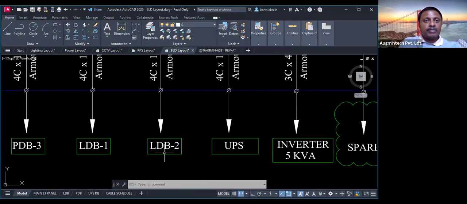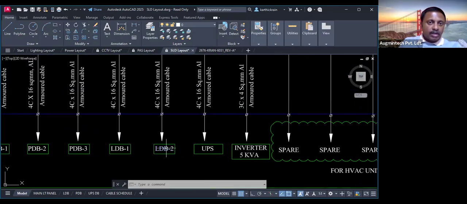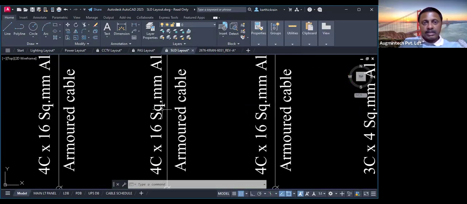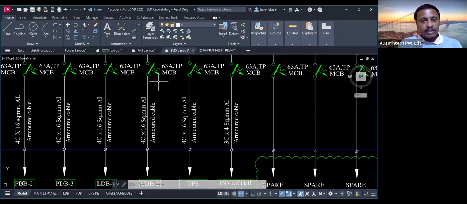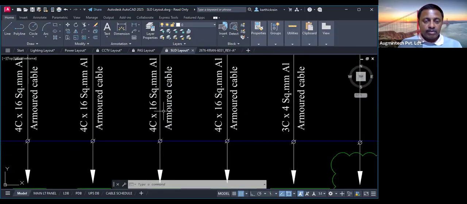This LDB might be 10 kilowatt, 20 kilowatt, whatever it is. So depending upon the load, we have sized the cable. Two conditions, hope you remember. One is with respect to derating factors. First of all, we have to find the load current, and then choose a cable. After that, we have to check derating, like how we are installing the cable, either in air, in ground, or in duct. With the current rating, you can size the circuit breaker. And with respect to voltage drop, you also have to check the cable.